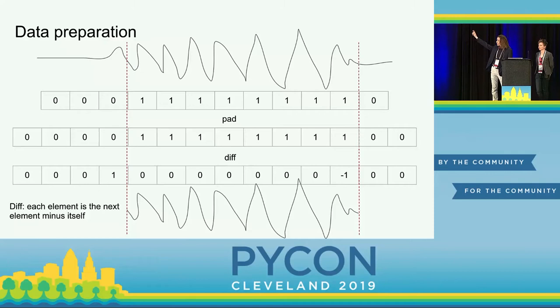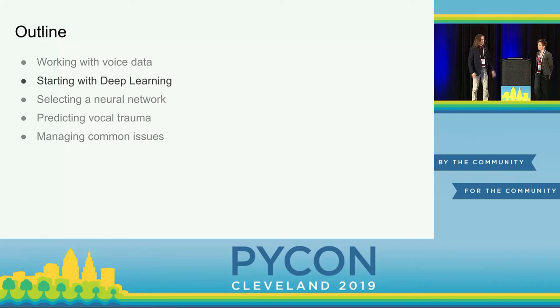So our squiggly line is going to be our utterance. We want to take out the utterance and leave behind all the long periods of silence. So we pad our breath group vector, diff it, so we make each element equal to the next one minus itself, and then all the ones mark the beginning, all the negative ones mark the end, and then we multiply by the length of the frames that the breath group vector has to get the beginning and endings of our utterances. So then we extract all of those out. So that's an example of what you might have to do when preparing your data before doing any deep learning on it. So now I'll pass it over to Deborah to talk about deep learning.